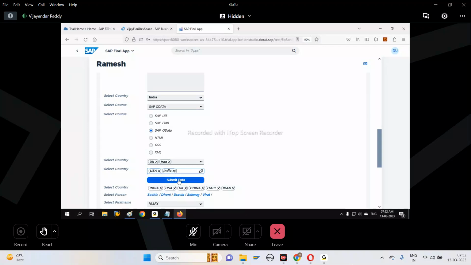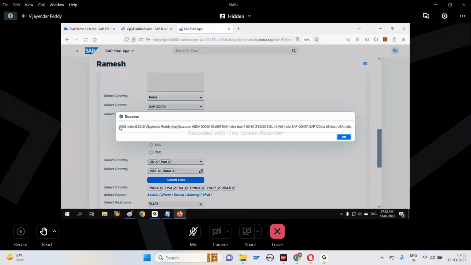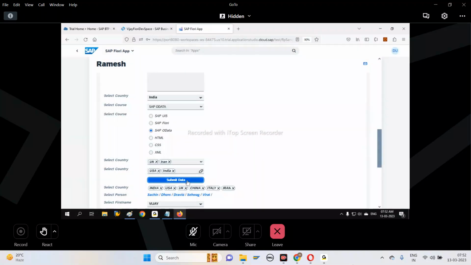I click submit button, so that event handler gets triggered here, and you're able to get a success message here. When you click submit button, we are getting a success message, and it is capturing all the values. So there is no change in the code. The output point of view also it is same. The appearance may be different, but overall output behavior remains same. When you click submit, you'll get that.